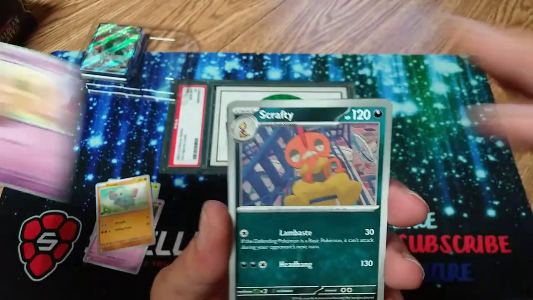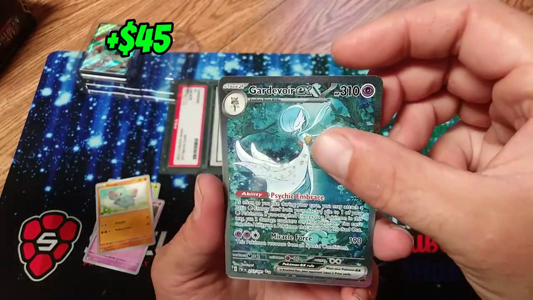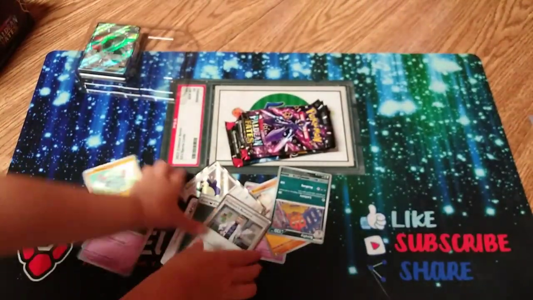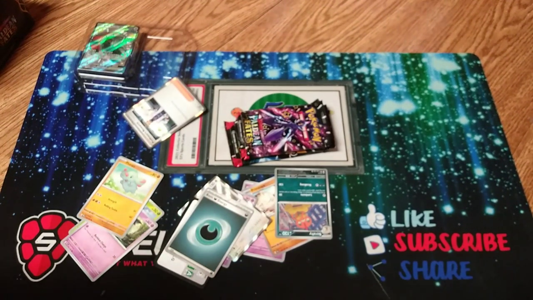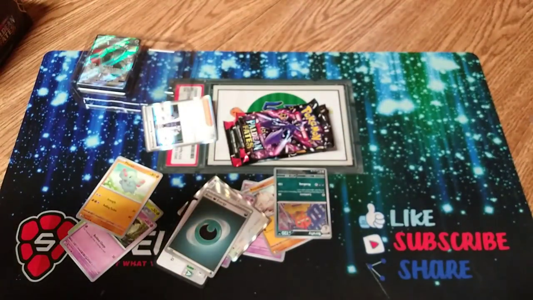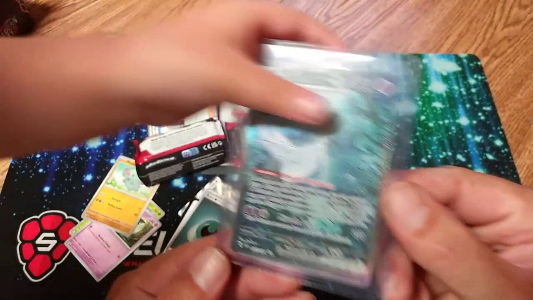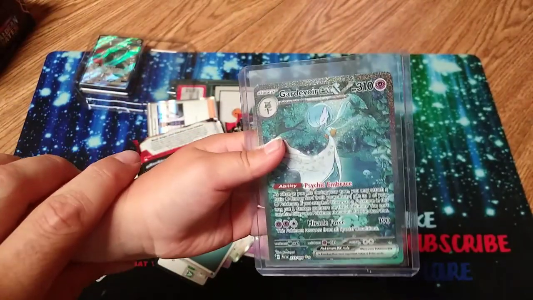Ooh, we got something shiny back here. Oh, look at that. The Gardevoir EX. Wow, it's a textured one, and a Professor's Research. Wow. That's a nice one, Carter. Check that out. I think that's one of the good ones in this set. You gotta show this one off first. Look at this card, buddy. Show it to the camera. You gotta hold it down, like right there.